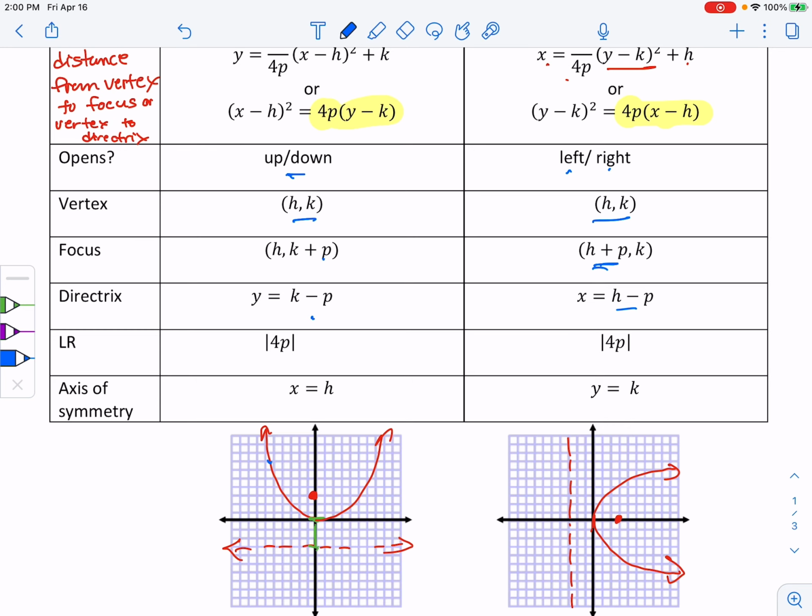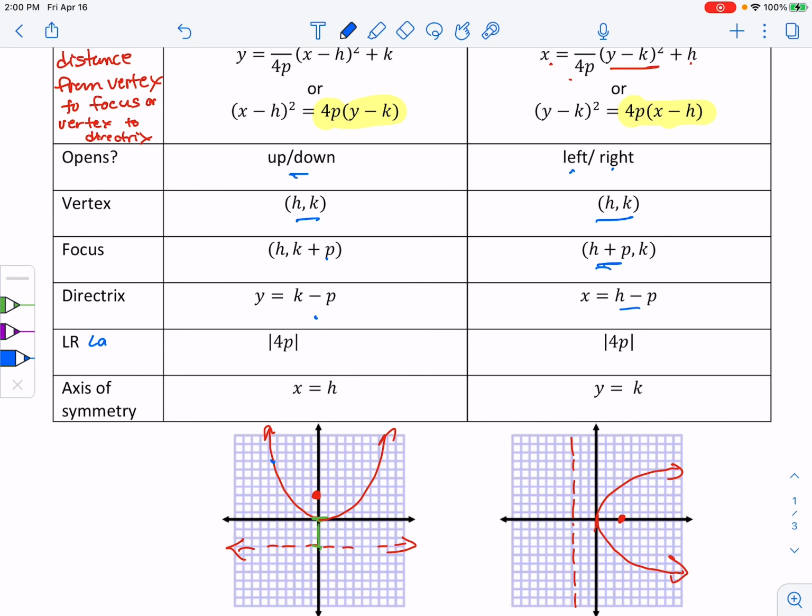LR, there's a good word for you. It's called the latus rectum. Okay, everybody gets to laugh now. We just shortened it to the LR, so everybody stops laughing and calling it the latus rectum. It's the length of 4p. And why do we need that? It was a good way to graph. I'm going to have to look that up. The axis of symmetry runs right through the vertex. But anyway, the distance here is p.